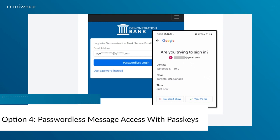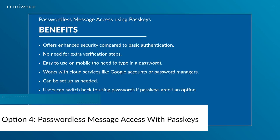And so it holds this big promise for better usability, and I think it's sort of there. It's very popular. Arguably it replaces 2FA. Arguably, it's much more seamless, certainly on mobile, and it does work on a desktop. Or Windows Hello, yep. You can use your Windows PIN to get into the Echoworx portal. I use that all the time. I love that. And you can always fall back to password if you need to. If you've lost your token, if you've lost your phone, that password still is there.